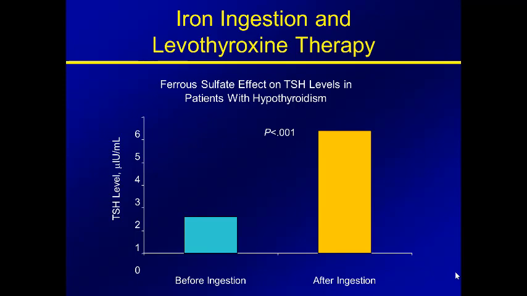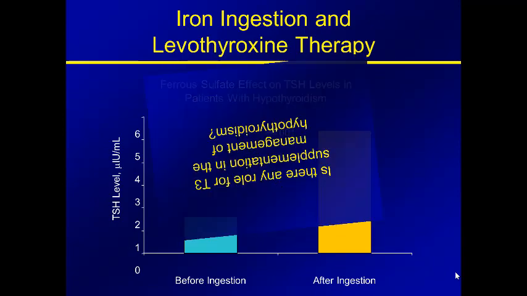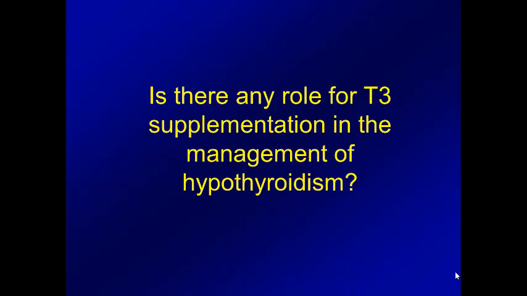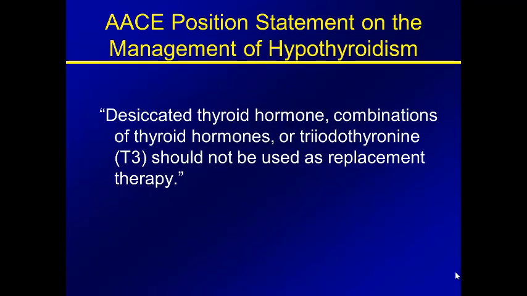What about iron replacement? The majority of females have iron deficiency anemia, so using iron increases TSH due to a drug-drug interaction between iron and levothyroxine therapy. The last question: is there any role for T3 supplementation in the management of hypothyroidism? The replacement here is levothyroxine therapy, or T4. What about T3? There is no role for T3 in replacement.